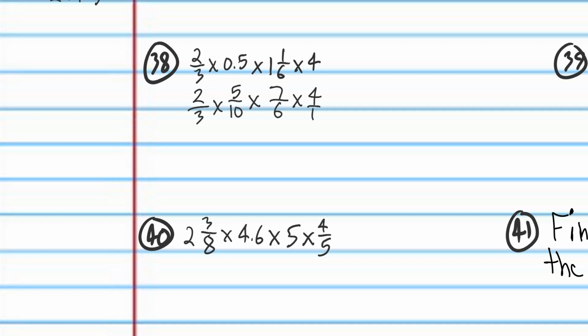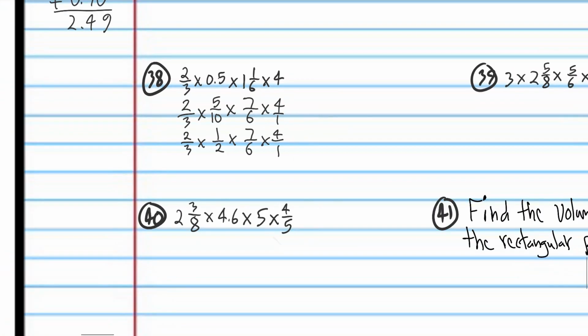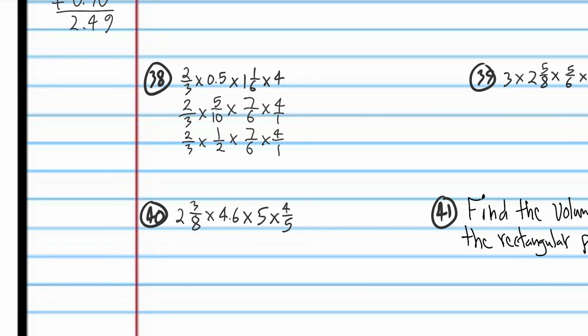We're going to go ahead and multiply, but before we do that, I'm going to reduce this fraction because that fraction is not reduced. It's going to make it easier for us if we can just reduce that one. All right, so now we're going to go ahead and multiply. So when you multiply fractions, if you recall, you just multiply the numerators, and that becomes the numerator of your product, and you multiply the denominators, and that becomes the denominator of your product. So the numerator is going to be 2 times 1 times 7 times 4. And you get the point.